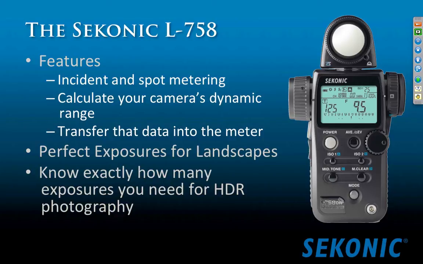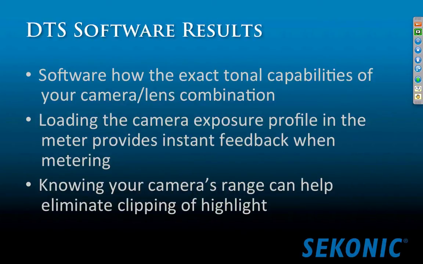No bracketing, no chimping, no missing the shots, just a perfect exposure of the scene in front of you. Now, one of the things that makes this meter special is its software. And again, I'm not going to show this in detail today. This has got a software called DTS, which is data transfer software, nothing sexy there. But what it allows you to do is measure the exact tonal range and response of your camera sensor with whatever lens you happen to be using.